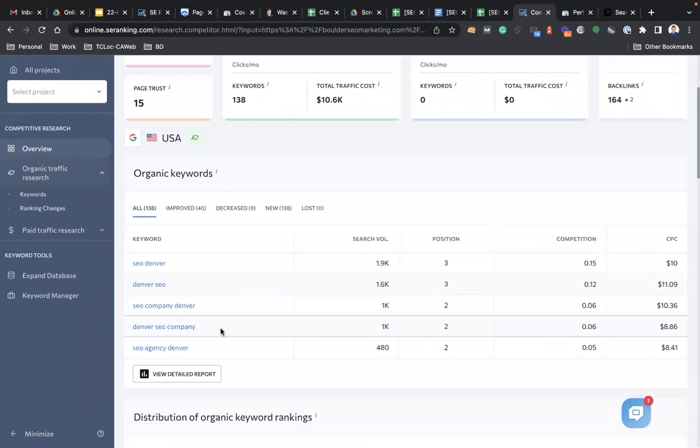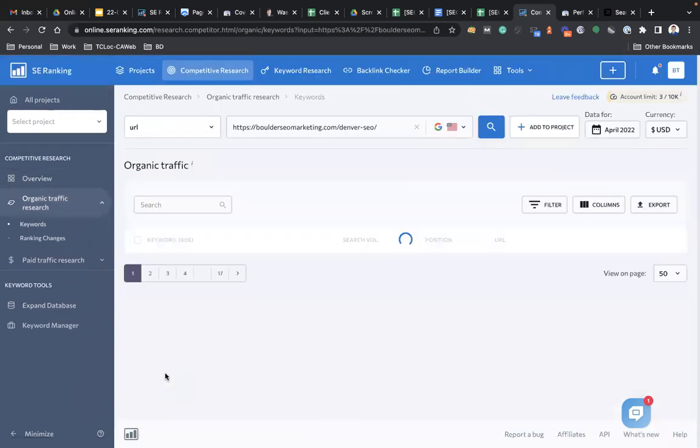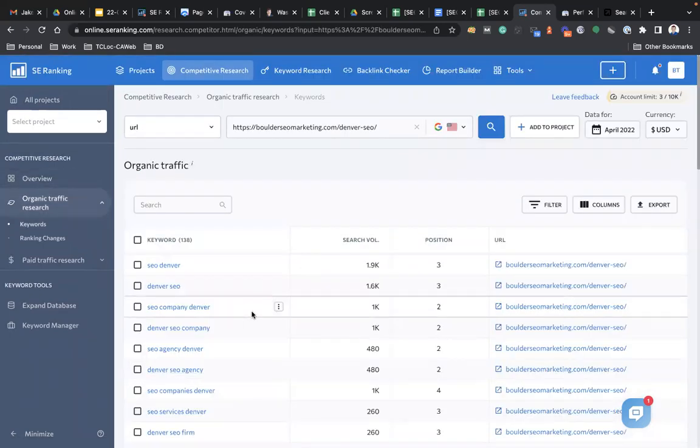Okay, what you see now, obviously, are the results after implementing the micro SEO strategy. But we noticed it ranked for Denver SEO company. I think we were at position 10 or 11. So it was already ranking well for keywords related to Denver SEO, SEO agency Denver, etc. All right.